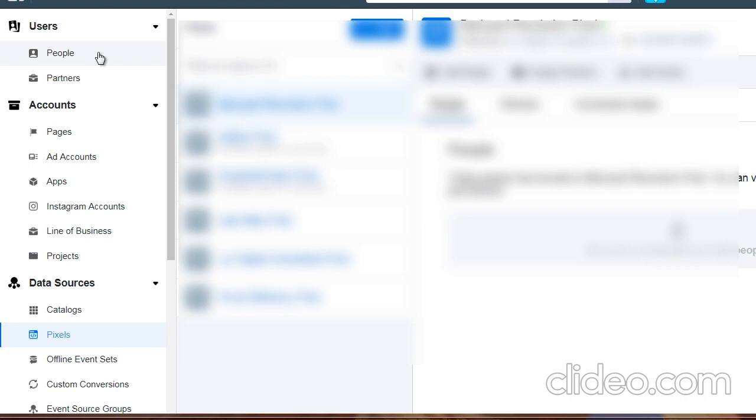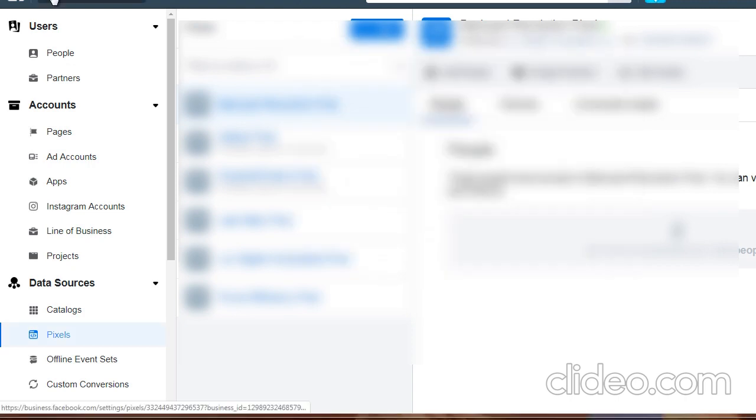So pages, you can create pages, ad accounts, you can create more ad accounts. And then of course, pixels down here, you can create additional pixels. Now bear in mind that each ad account has its own pixel, but pixels down here will allow you to create a pixel, which thereby you can share it with different businesses.